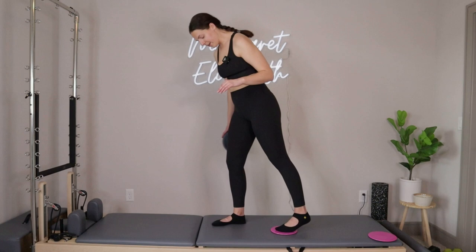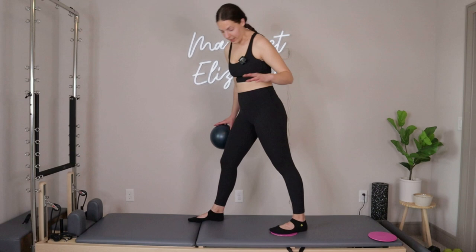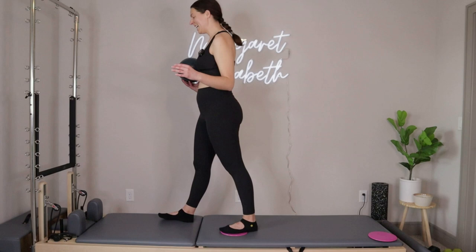So slide your slider over to the right foot. Left foot's going to step forward. We'll start off taking our lunge, and we should have enough room right here. Actually, let me scooch forward. Whew. My right leg is shaking uncontrollably. So if you did this on the first side, I'm amazed by you.